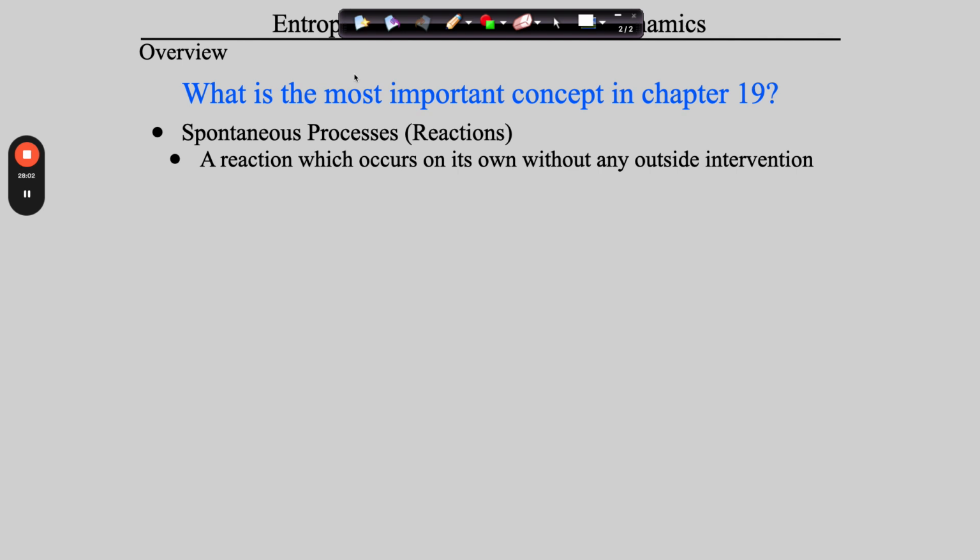Okay, so this is the question I have for you. And to have this conversation, let's not just have it about reactions. Let's talk about processes in general. Let's brainstorm this for a minute. What are processes, could be chemical reactions, that you are aware of that happen all on their own? Go ahead. Ice melting.